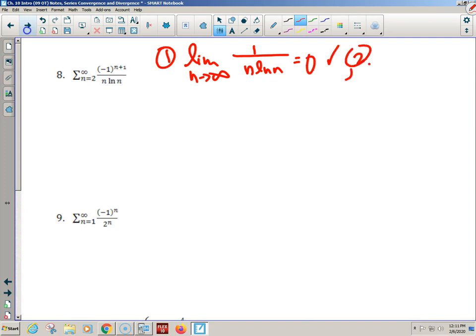So hold on, what happens if I think about ln of n plus 1? Sorry, I said limit when I meant to just plug in n plus 1. I now need to think about what's going on with n plus 1, right? Okay, this one's smaller, yeah, I agree. How about ln of n plus 1? Bigger than ln n, because ln, no matter what, is strictly increasing.